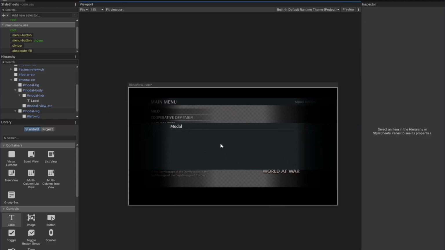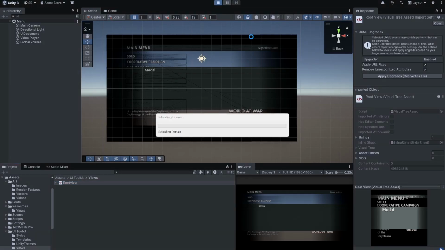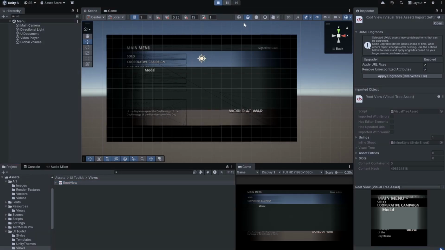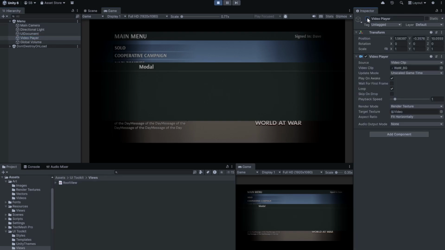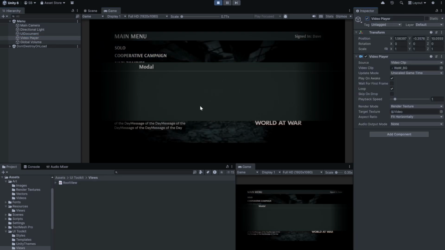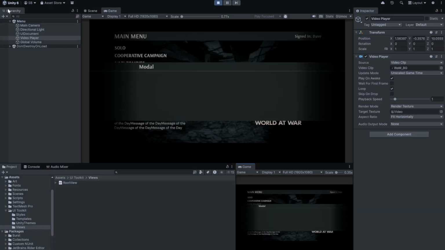Next episode, now we've done all that, I will just drop out and see what it looks like with the video. We're going to clean up the styling because the styling is a bit of a mess at the moment. And we want everything to have consistent colors, so we'll just focus on cleaning up our USS and sorting out the inline styling from the UXML.